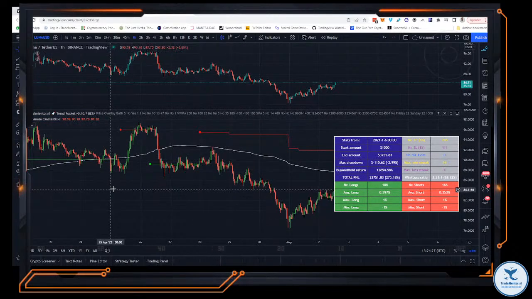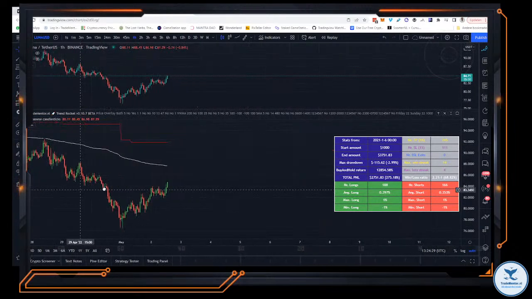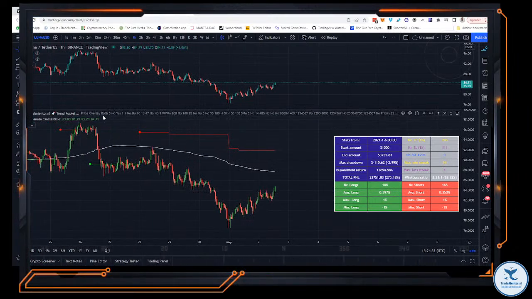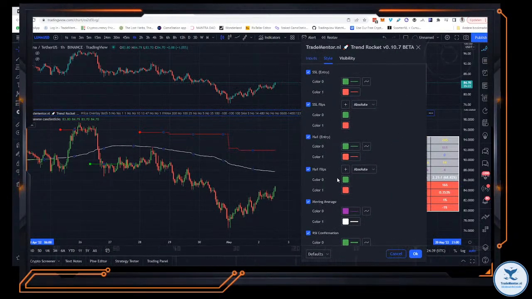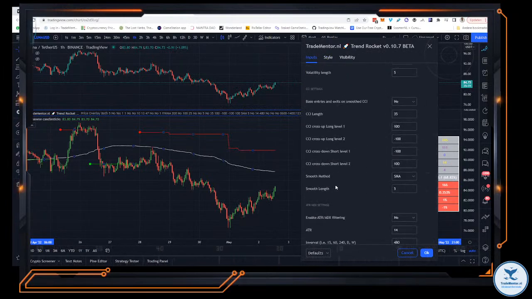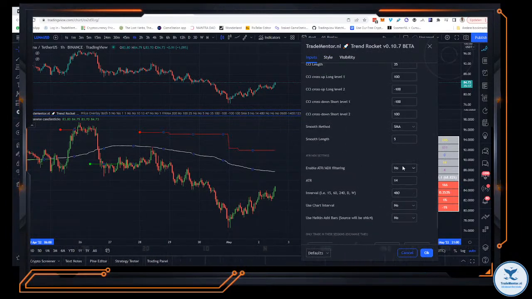ATR filter, also an old friend if you've been in this group for a long time. Very useful to switch between longs and shorts. You can enable the ATR filtering.